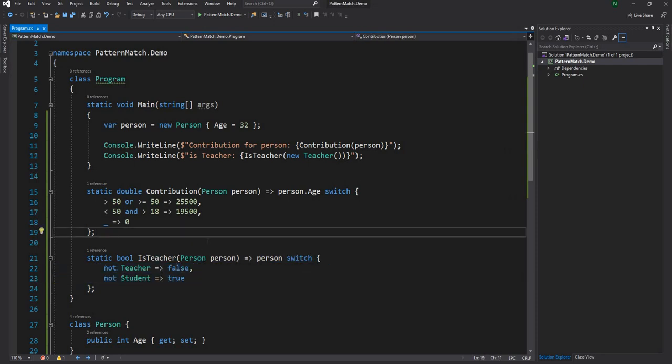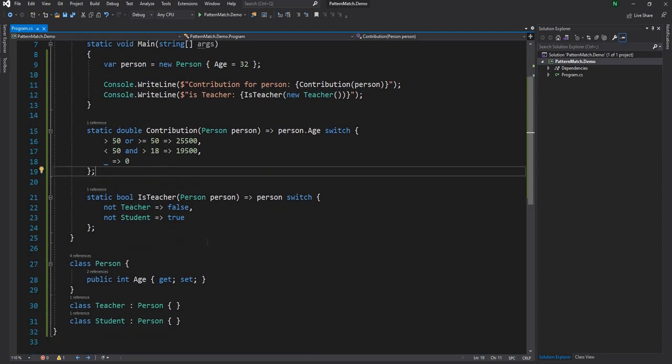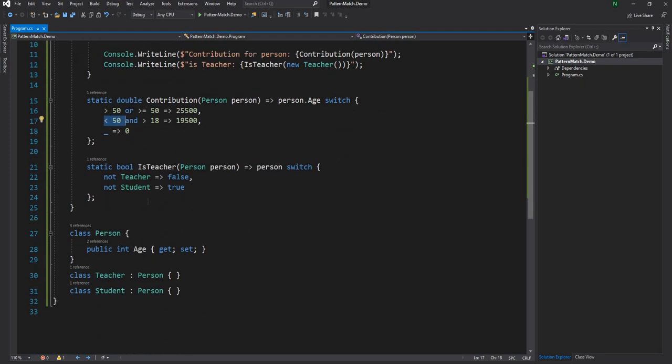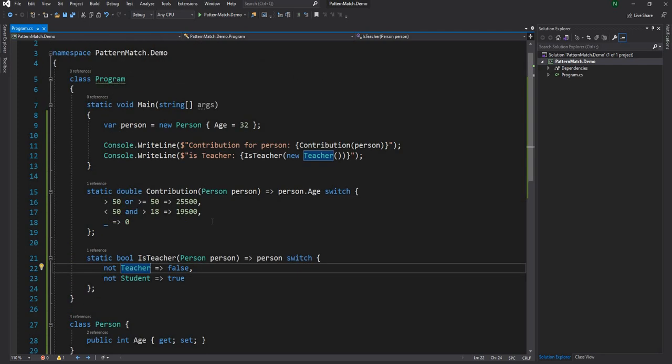And as I explained, this is a very short video. I just wanted to cover the changes in pattern match. I think some of these are really handy, especially the logical AND OR condition with the relational pattern is very handy. And also for the type pattern match, the fact that we don't have to pass an underscore or a variable when we don't have to use it is really helpful in terms of the ceremonial code. So this is all I wanted to cover today.